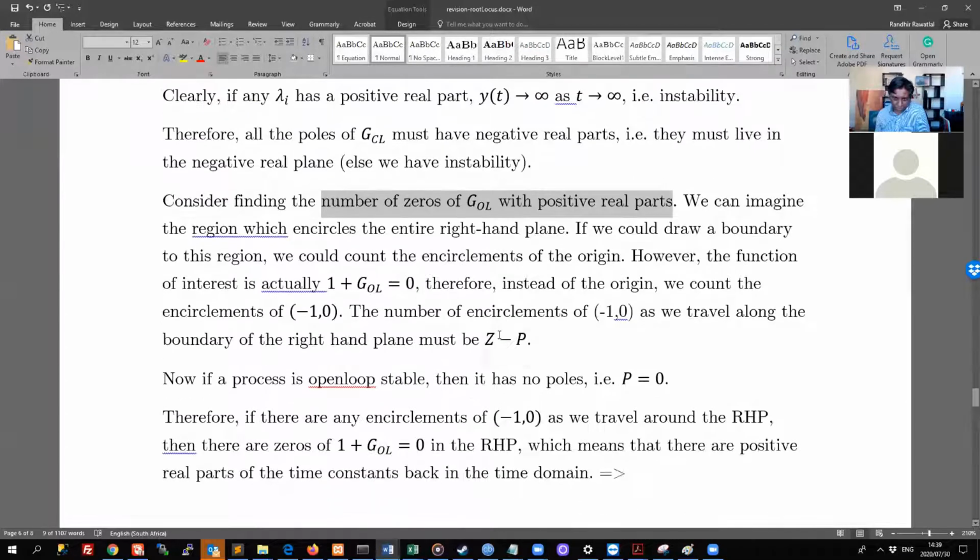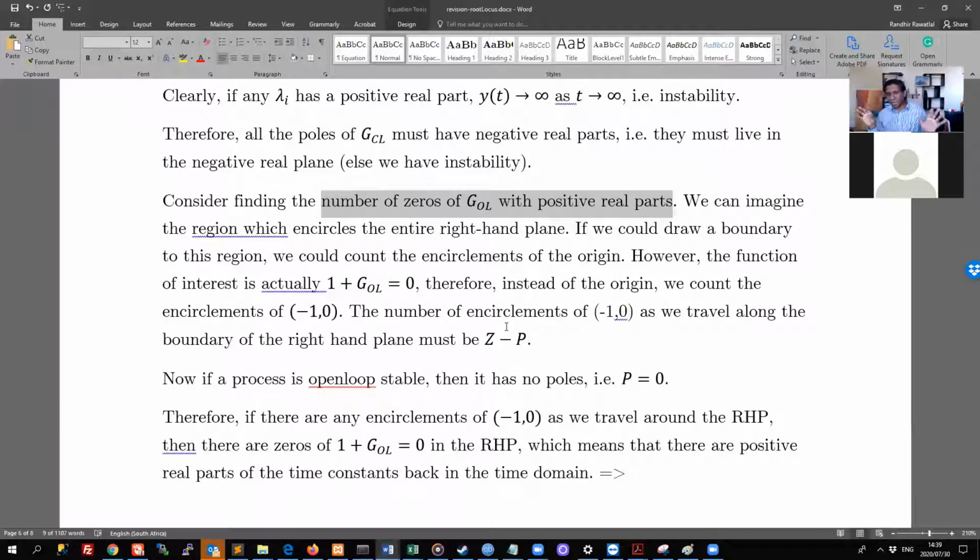So to figure that out, we are going to draw a boundary around that whole region. And we'll talk just now about how to draw that boundary, but for now, let's just say we can somehow do it, right? So we draw a boundary around the entire right-hand plane, and then we travel around the edges of that boundary. So even though it's an open boundary, we somehow claim that there exists such a thing as an edge, and we'll be traveling around that edge. So that's in the S-plane, right? We are traveling around the edge of the entire right-hand plane in the S-plane.